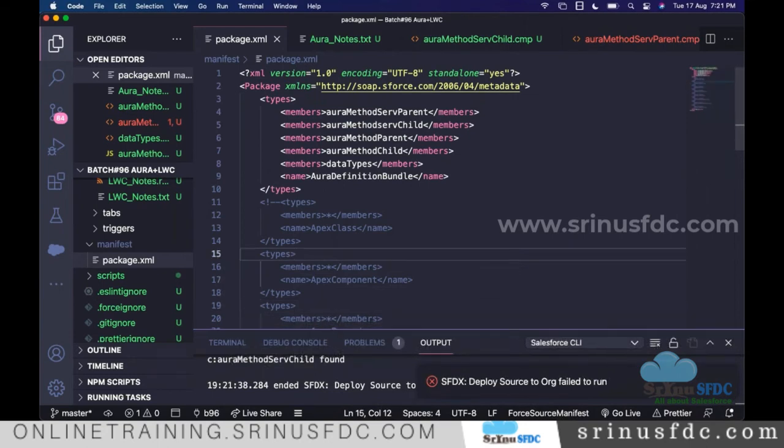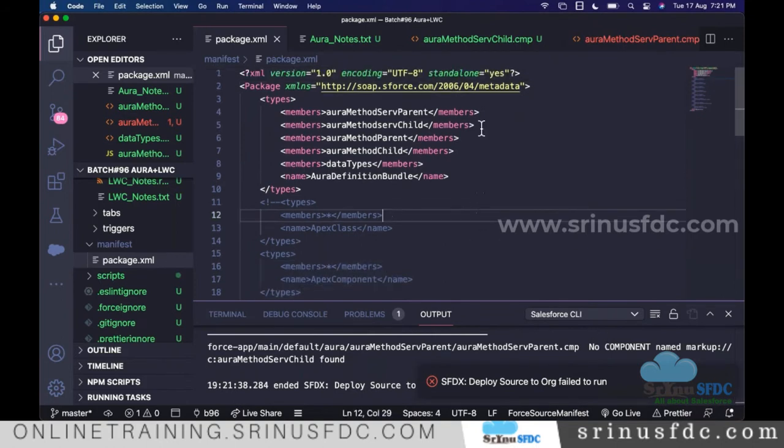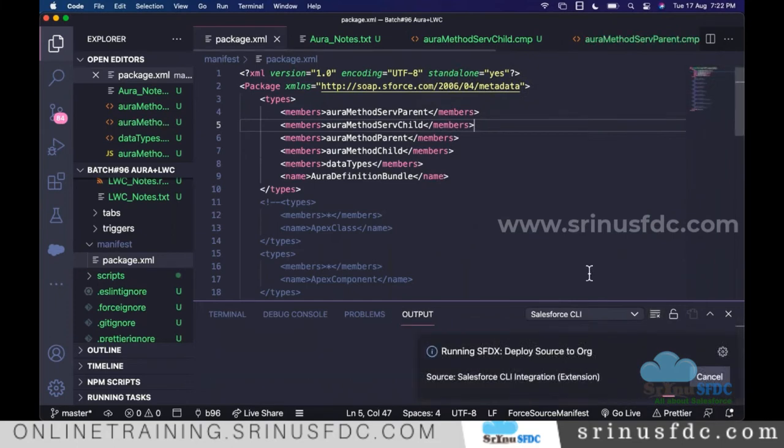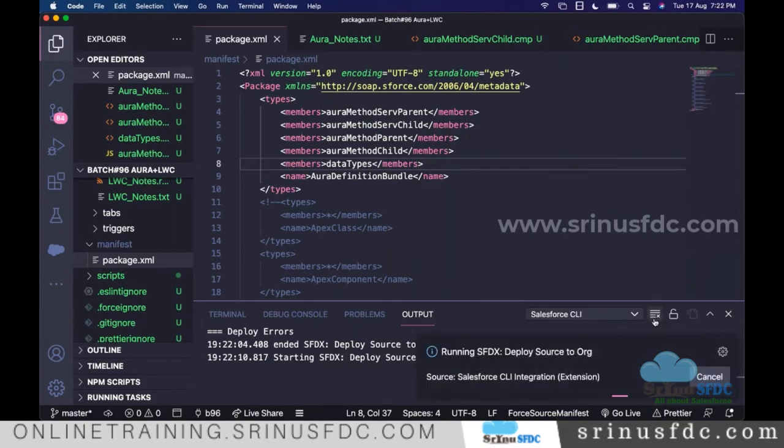So looks like there is some error. Right? Let's see what that is. No component named Aura method server child. Yes, so Aura method is capital in the second one. Yeah, this one. Just to deploy. Sometimes we might see this, so let me try one more time.